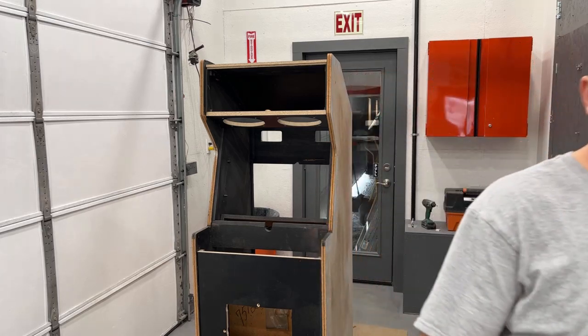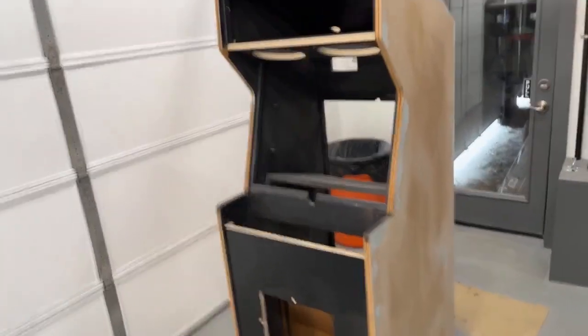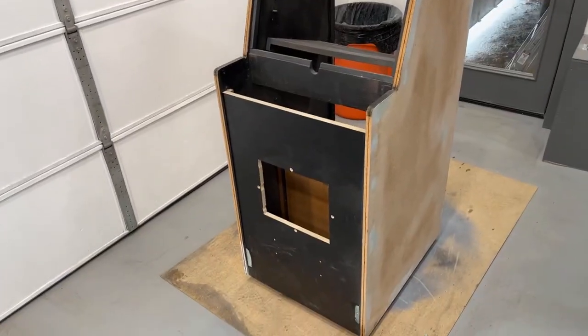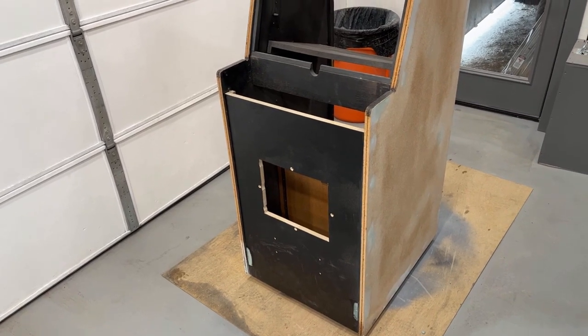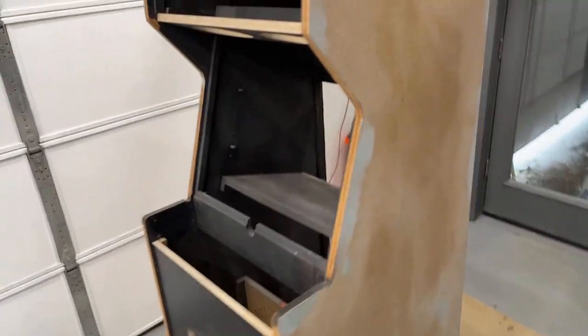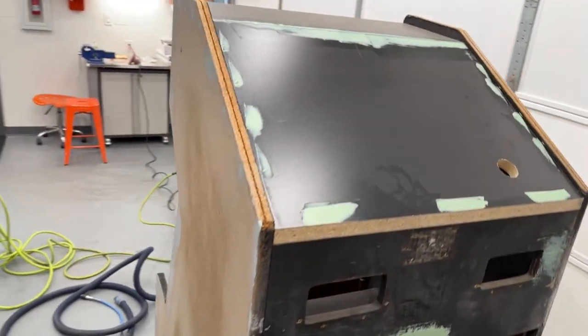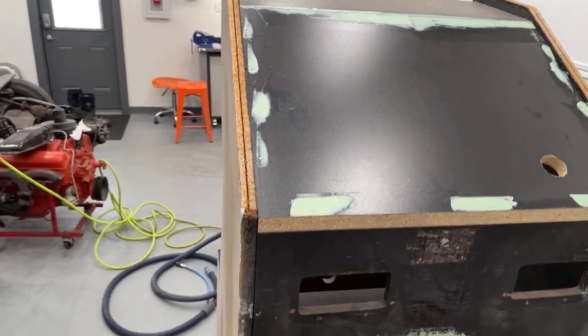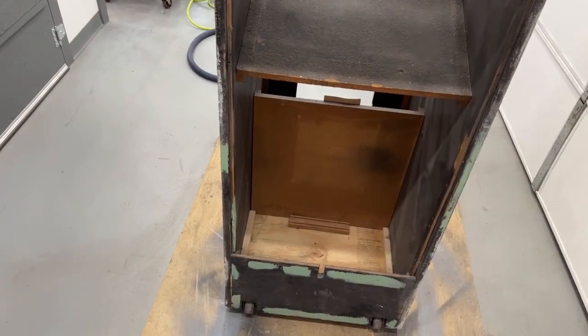Let me show you here what I got going on. I had 2 staple holes I put at the bottom and the front. So I put a little bit of filler in there just to make them smooth. I'm gonna sand most of that off. In the back here, I filled in up top with a coat where the chips were from cutting it, and then some spots along the back here and down at the bottom.